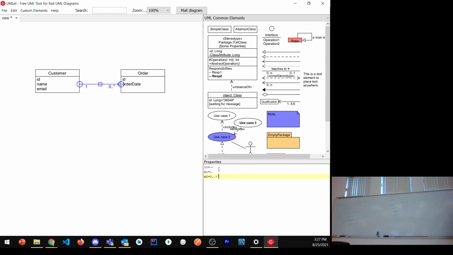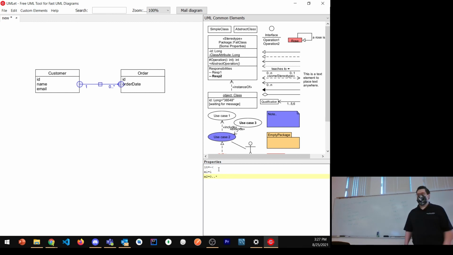So this is LT is equal to dash less than. M1 is equal to 1. M2 is equal to 0 ... star. So LT, M1, and M2. That's it. M1 and M2 just give you a label on either side of the relationship. Okay.